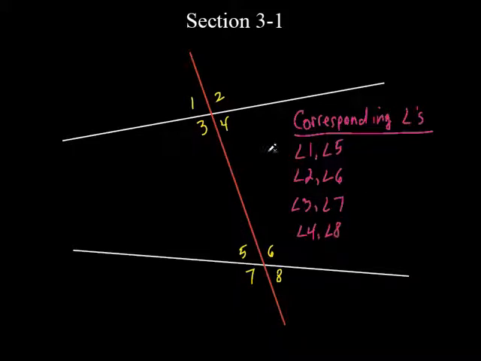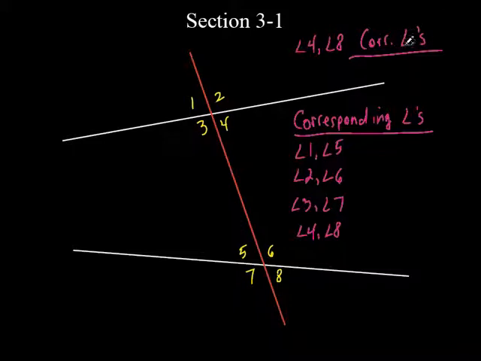Again, on the worksheet, they're going to say, what is the relationship between angle 4 and angle 8? And you have to write in what that relationship is. One of our relationships is corresponding angles, so that's what you would write. A lot of times I shorthand it. If you're going to shorthand it, don't go any less than this. Don't just put a C because there's another word that starts with C. Put corresponding, C-O-R-R, period. That's good enough. Corresponding, and then put angles.